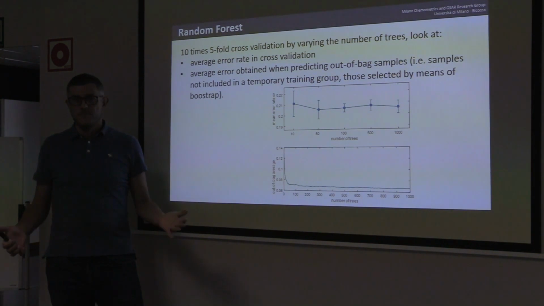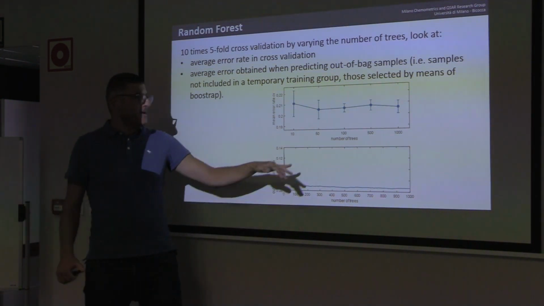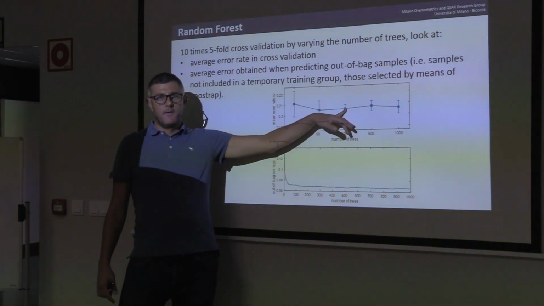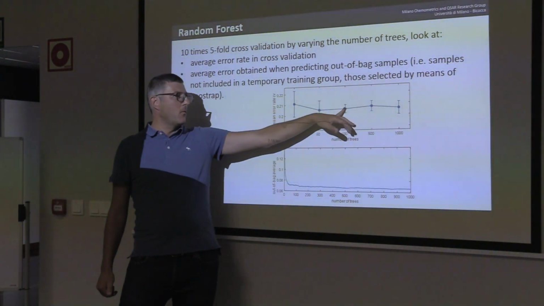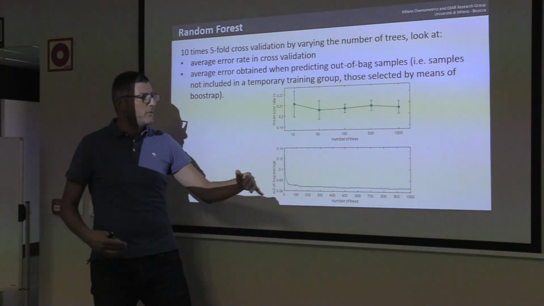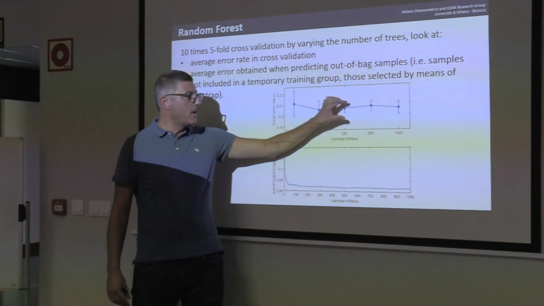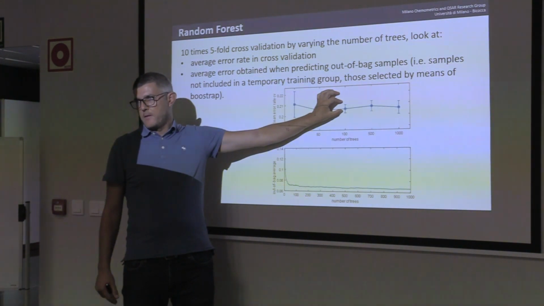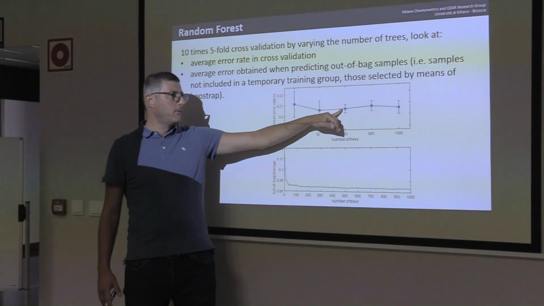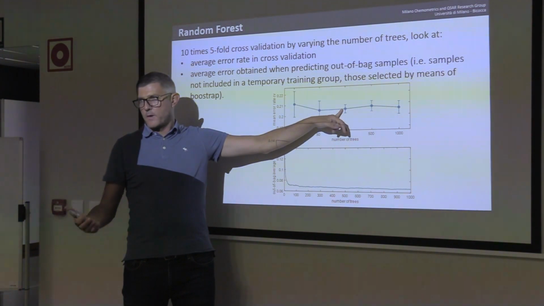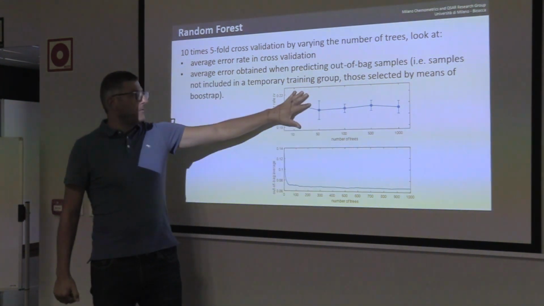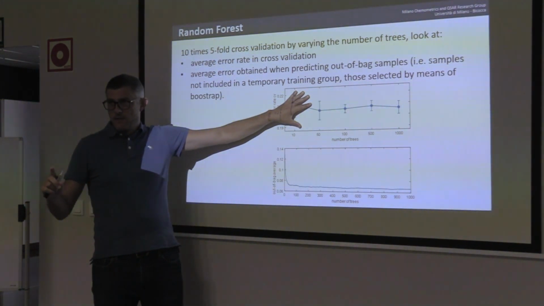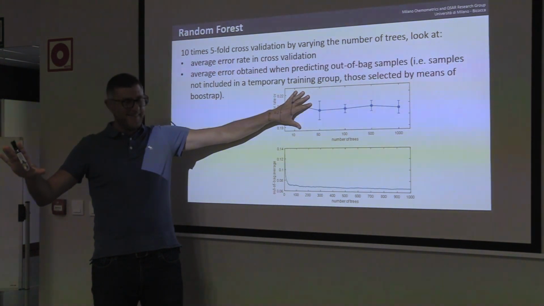So what would you do? I don't know. I would use, for example, something like 100 trees, which is not computationally too high. Here I have a low variation of my results, so I have a stable classification. I would do this. This is made in cross-validation. Now things get a little bit complicated.